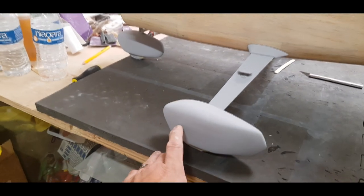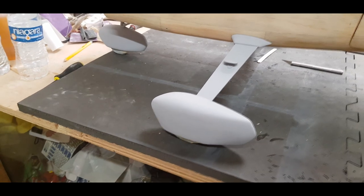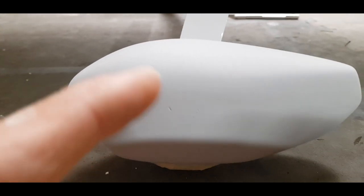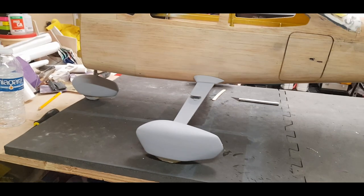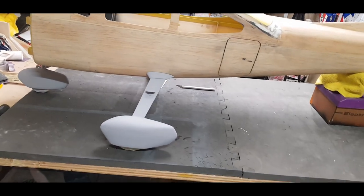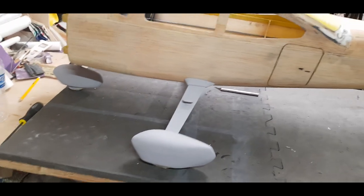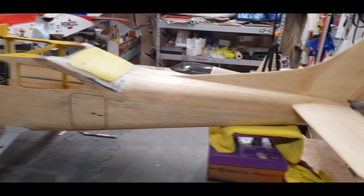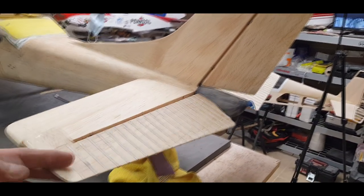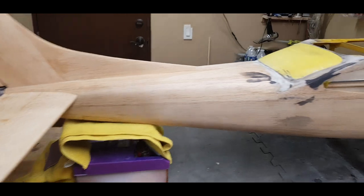I still have some little chips, or not chips, but some air pockets from the body filler, as you can see right there. So I gotta fill that in with spot putty, give it a little block sanding, and then that would be ready for the final coat of primer. But as far as the fuselage is concerned, it's ready for primer itself. Got the control surface on there. All that's gonna come off anyways once we get ready for primer.